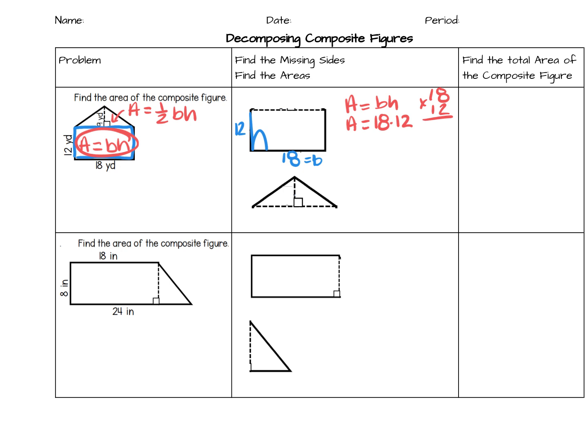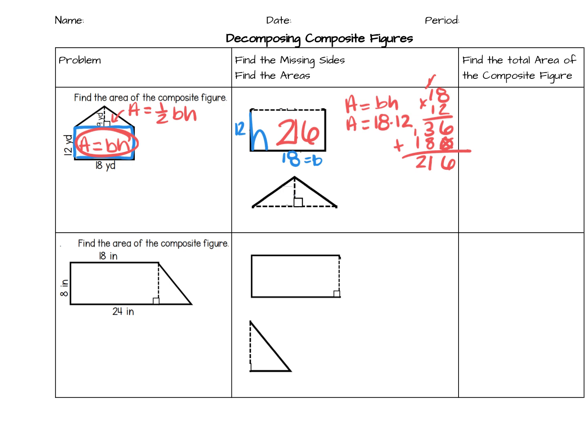So 2 times 8 is 16. Carry the 1. 2 times 1 is 2 plus the 1 is 3. Put a 0 place value holder. And then 1 times 8 is 8, 1 times 1 is 1, and then add. So we have 6, 8, 9, 10, 11, carry the 1, 2. So we have 216 for this area right here.